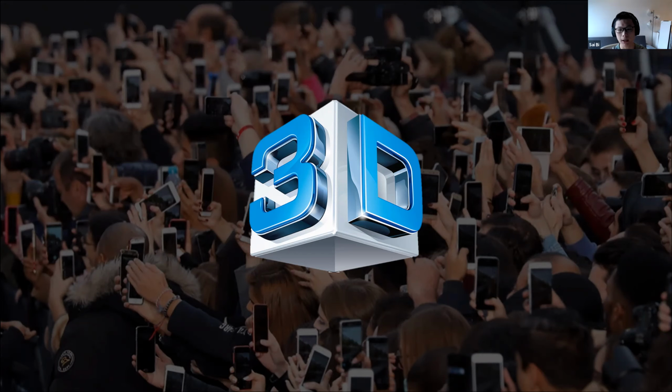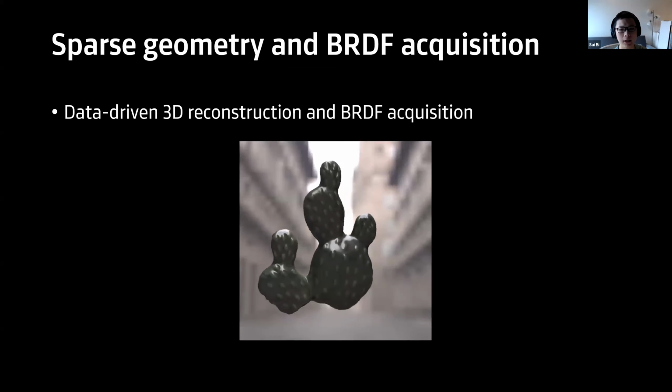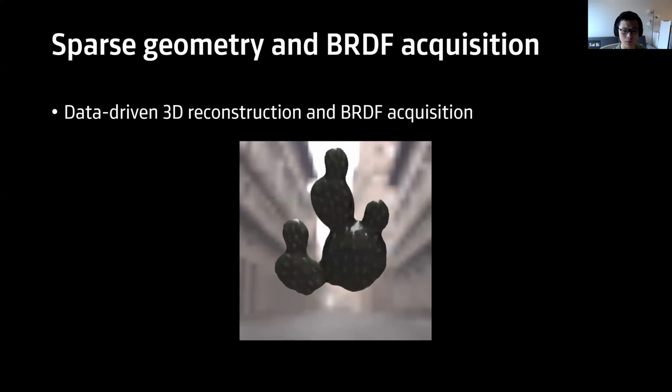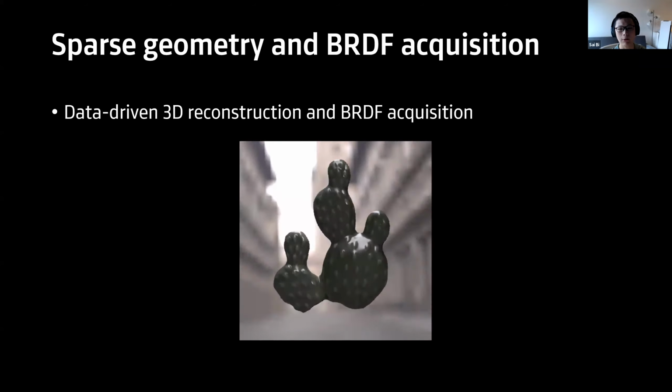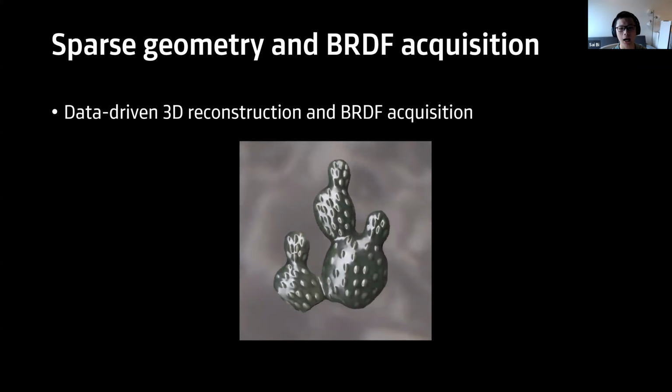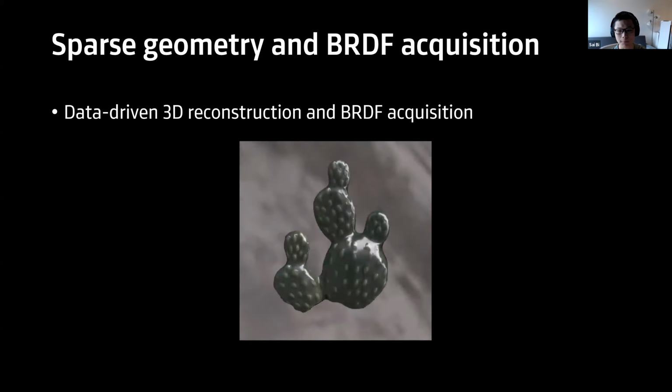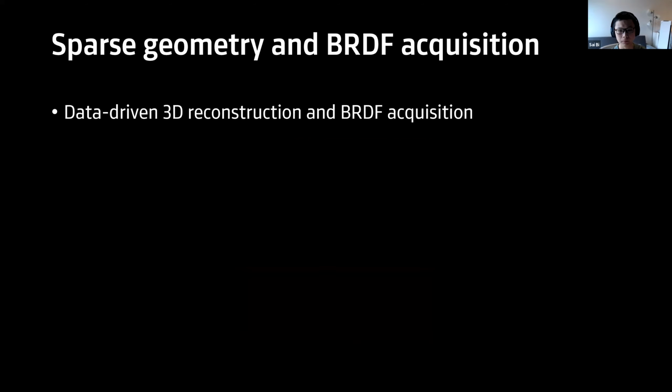Many future works remain to be explored to make such a vision into reality. The first thing I want to discuss is sparse geometry and BRDF acquisition. Our SVBRDF work has tried to reconstruct full geometry and the BRDF from 6 structured images. To really make appearance acquisition more practical, we should be able to do it with a smaller set of images that are taken casually under mildly controlled or even uncontrolled lighting conditions.